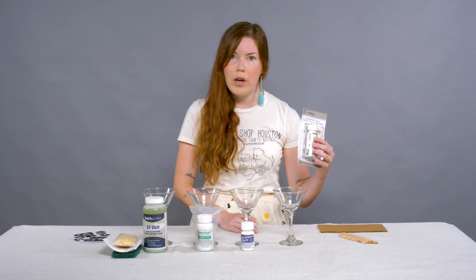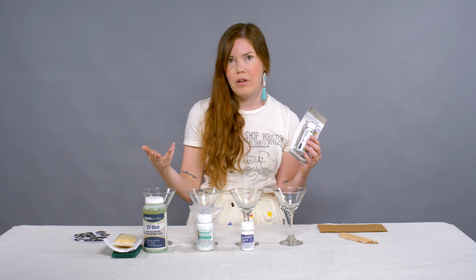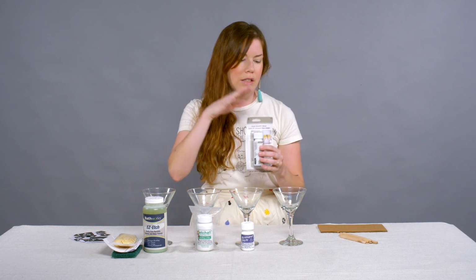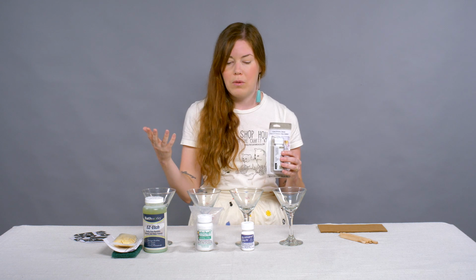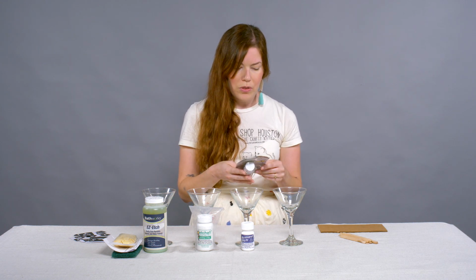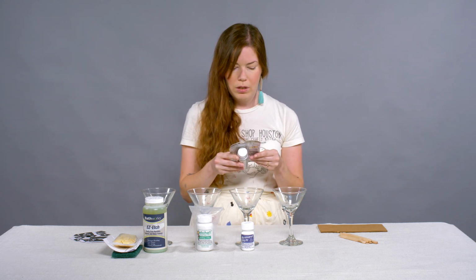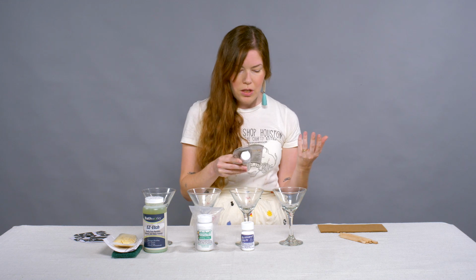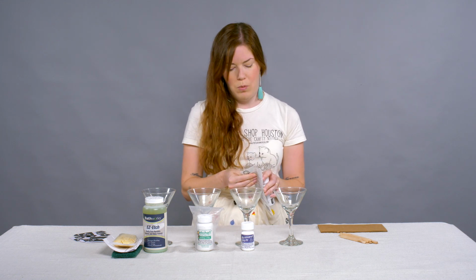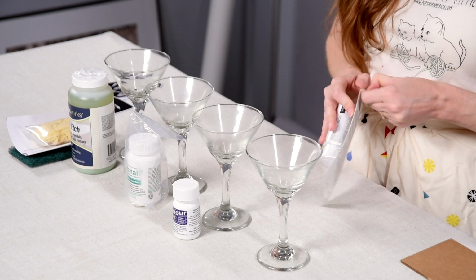Let's get started. All right, so I'm going to use one cream on each glass individually so we can actually compare them, see which ones we like, see which glass etching cream is easy to work with. So let's open these up and read the directions. So right here I've got this Folk Art brand. This is just from a regular craft supply store. It doesn't look like there's anything weird about it, so I'm going to open this up and we'll get into the instructions a little bit more in depth in just a minute.